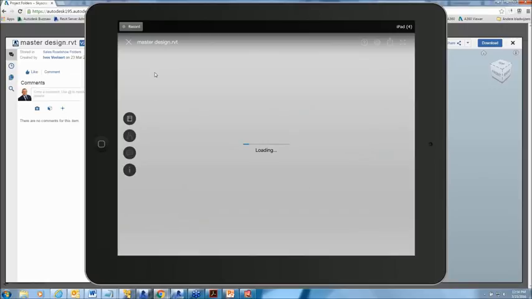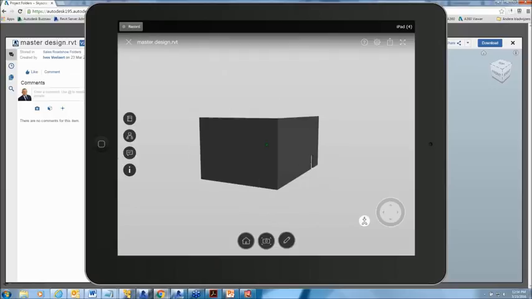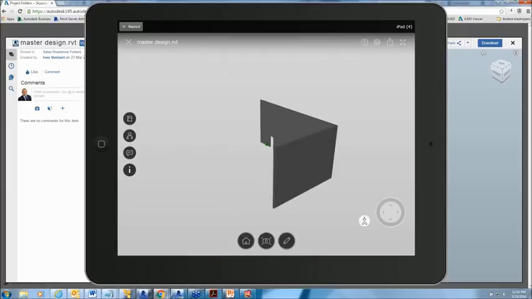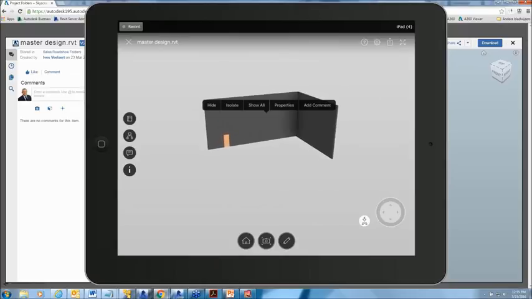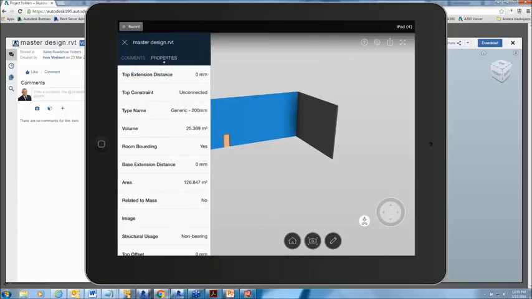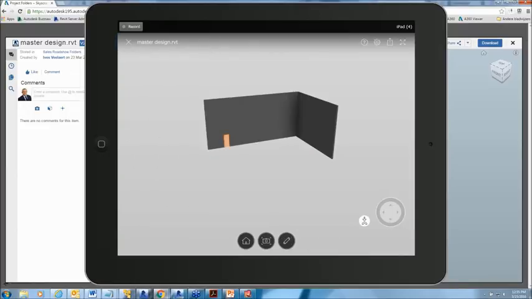We can look at properties, we can mark up, we can send those markups back to the design team, and basically what you have here is a more direct communication between the different stakeholders, the designers, but also the building owner, who can immediately see what is happening to his design. He can put markups on and feed those back to the different designers.